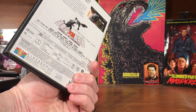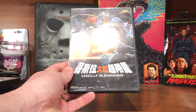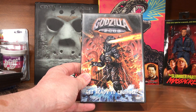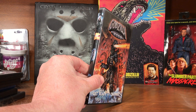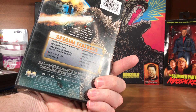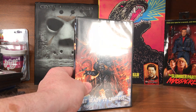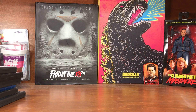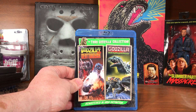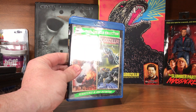Another copy of Godzilla versus Megaguirus with different cover art — this one is Japanese original audio with English subtitles. Then the American version of Godzilla Millennium, which was Godzilla 2000 over here — I got to see this one in the theater, the first one I'd seen in theaters since Godzilla 1985, which was actually the first movie I ever saw in a theater. And Godzilla versus Destroyah and Godzilla versus Megaguirus in a Blu-ray two-pack.